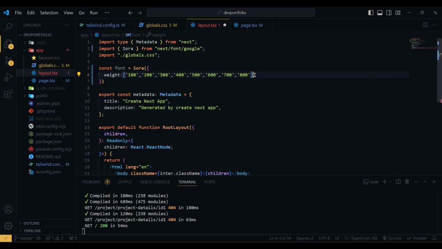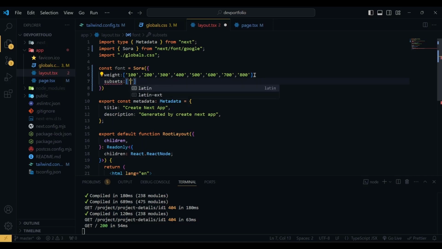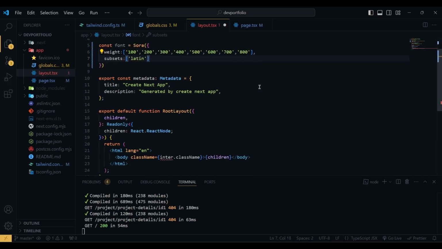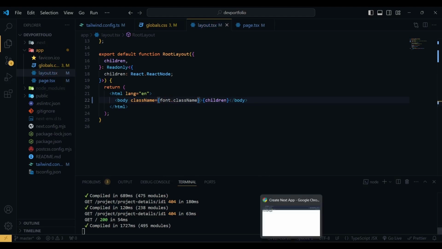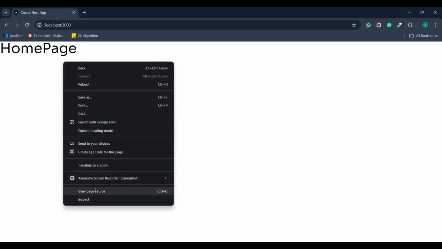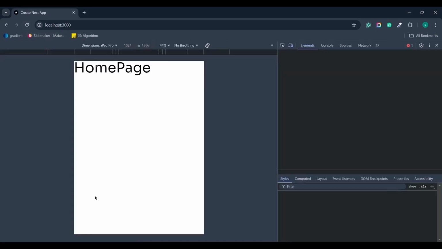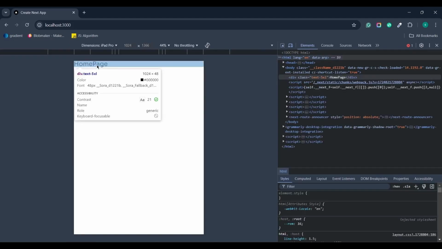And then we have to pass another parameter, which is subset, and the subset will be Latin. And then I am going to add here font dot class name. Now if I hit save, as you can see our font changed. And if I inspect and hover here, you can see it's the Sora font.